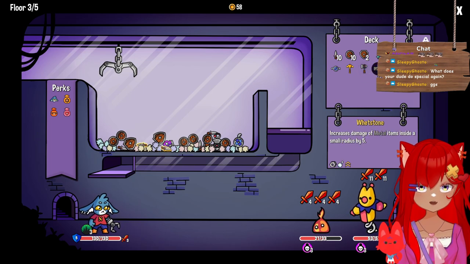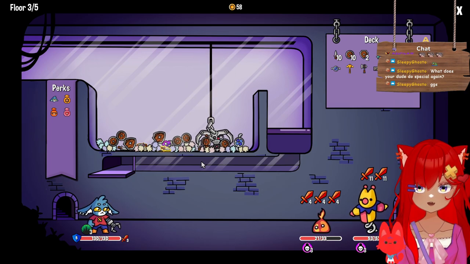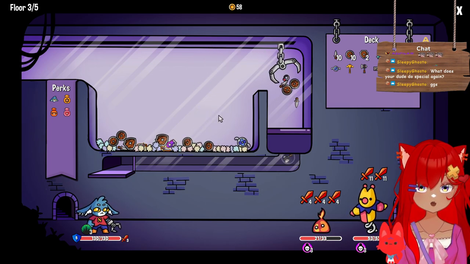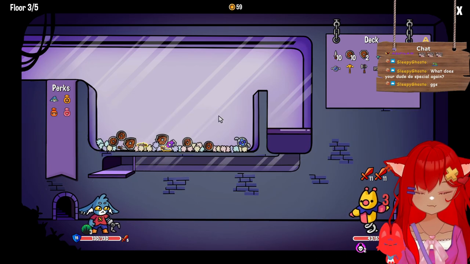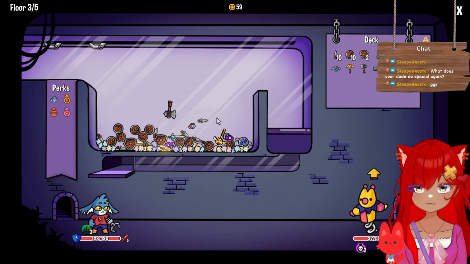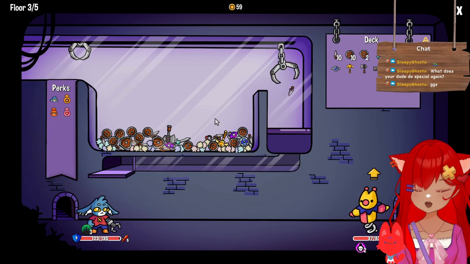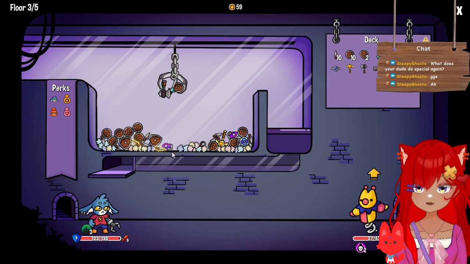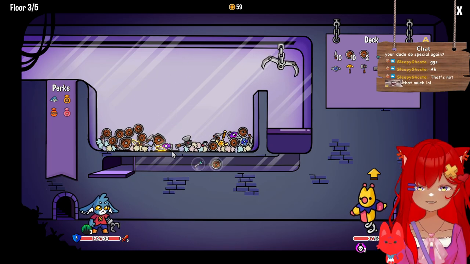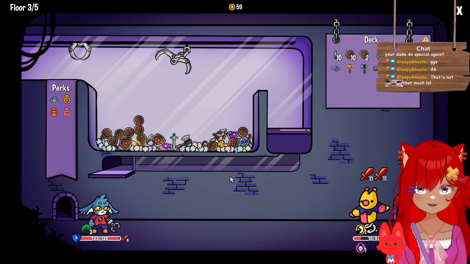What do I do with this? I think this is just what's in my deck. Can't actually do anything with it. Wow, that's a huge haul. That was an insane pull. I have no clue how that only picked up one small dagger. That's... Okay, I genuinely have no... What is that? Reflects the next attack or debuff back at the attacker? Oh.